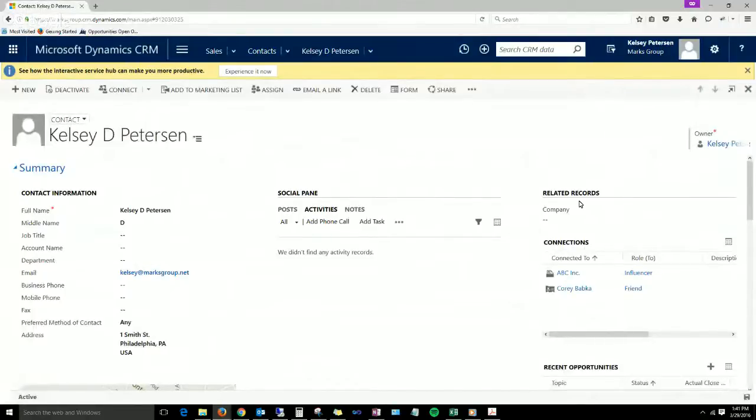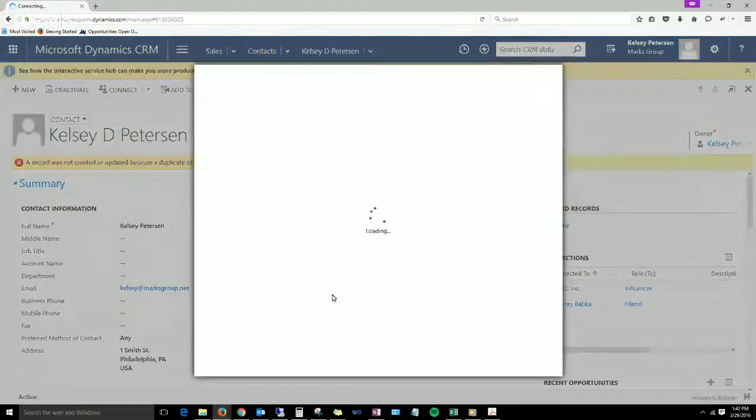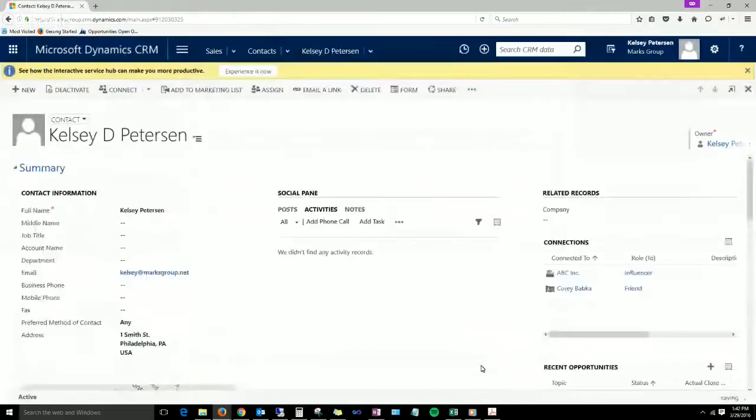Okay, so now you see, even though I just changed the settings to be first name and last name, since this was an existing entry, the full name was not updated. So it still includes my middle name. I would have to manually go in and change something in there to get it to update. All I had to do was really click in there and it updated. And then I could get rid of this as well. And now we're back to normal. And again, we have duplicate detection on, so yes, I want to save it. Okay, and that's the end of it.